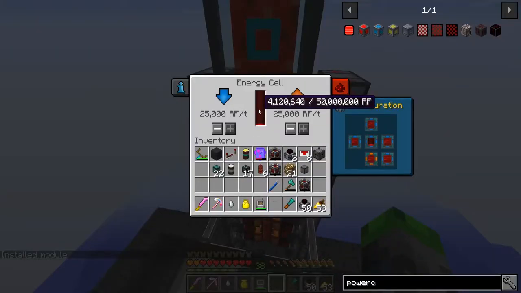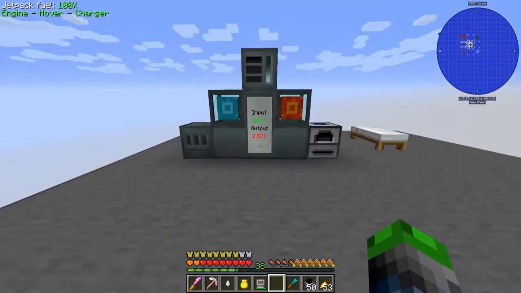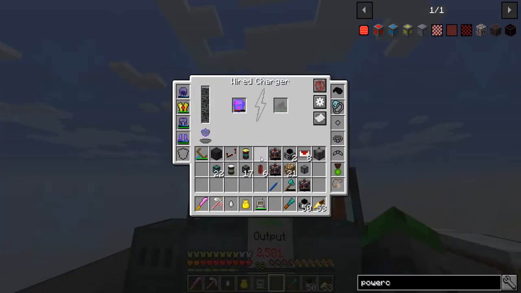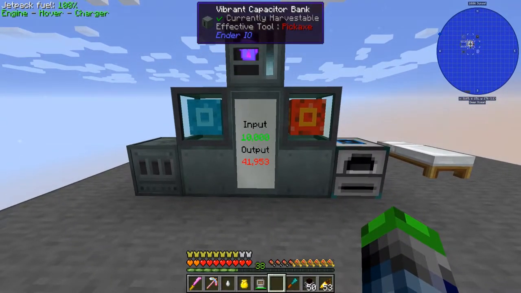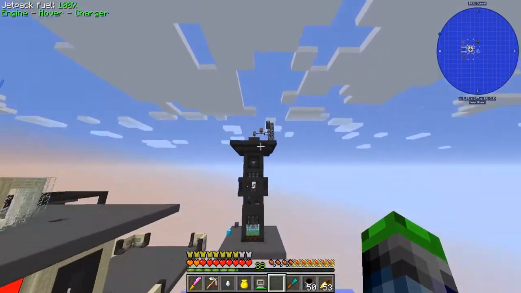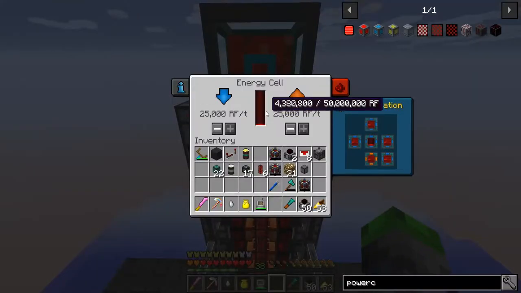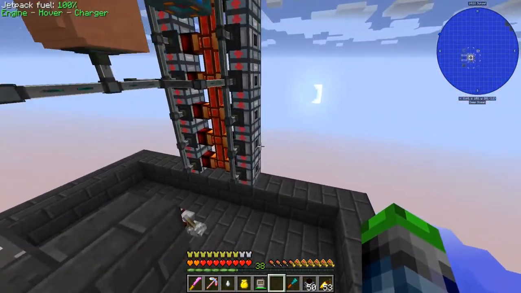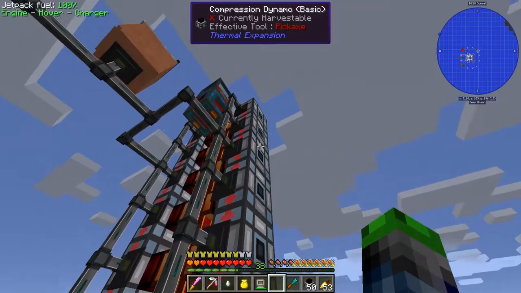Oh, hello there. So how are you doing over here? I don't know. Let's charge that guy and see how we're doing. Input. Oh my gosh. 10,000 RF per tick. That's how much we're making over here? Guys, we don't have to do lava power anymore. Oh my gosh, you're still climbing. Guys, this is so freaking awesome. And it'll just keep running by itself. And we've hardly used any of the empowered stuff.